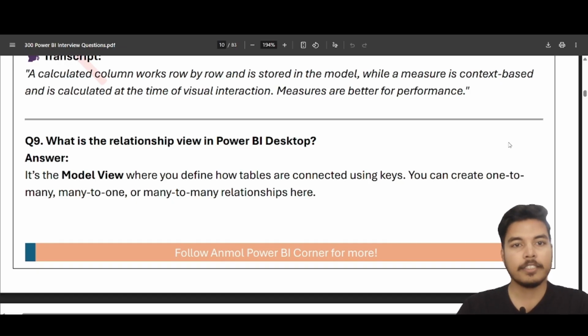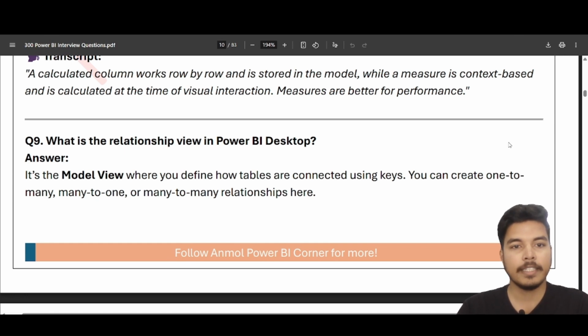So what is relationship view? By the name it is very clear that it can be used for creating relationships. But what relationships? In our Power BI reports we import data. Data can be in a single table or there can be multiple tables. Now let's say you want to filter data from one table to another table. Directly it will not be possible. You have to create some kind of relationship between these two tables. After that you will be able to filter the data.